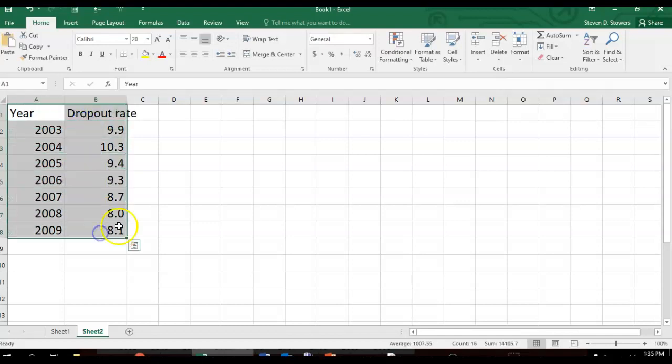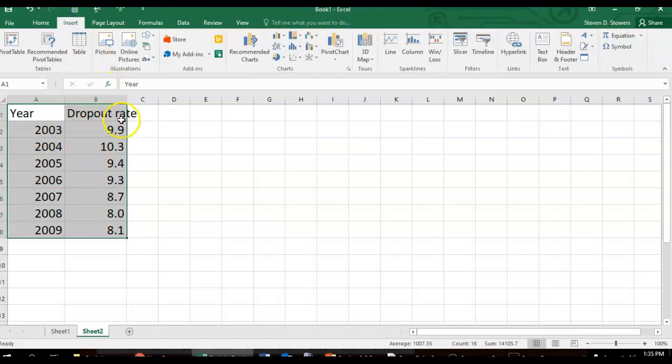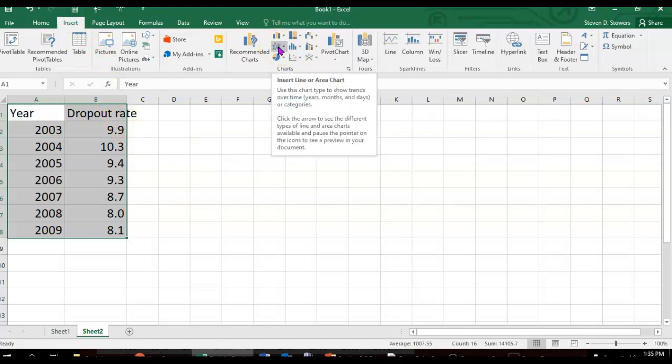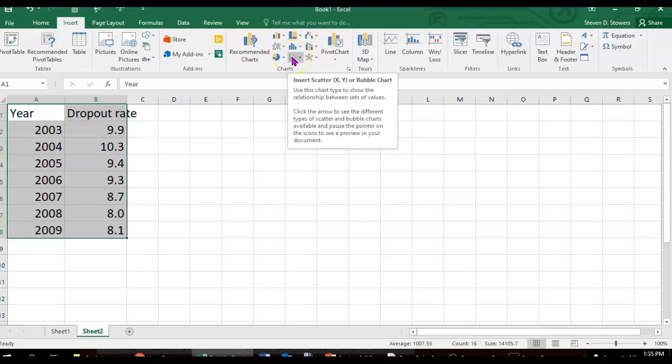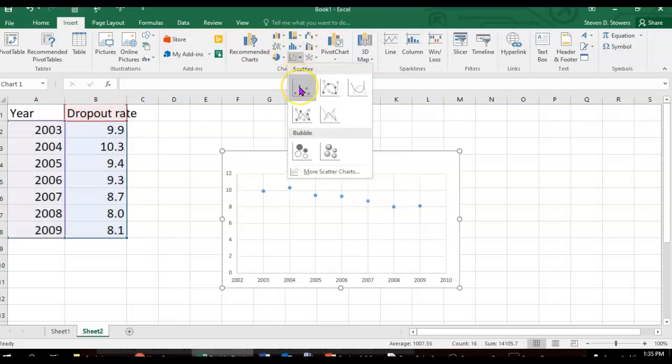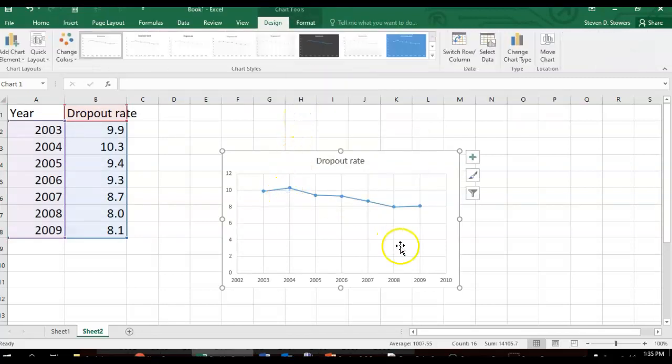And now I'm going to select all my data and go up to Insert and click on not this, not the line chart, but this. And I don't want just the dots, I want the dots that are connected. And so there's my time series graph.